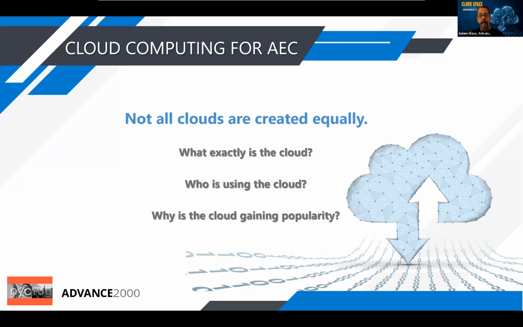So whether you're a company coming to Advance2000, like an architectural firm that needs specialized computing power to run things like Revit or Enscape or Lumion or any other of these very intense programs, or if you're just going to the cloud because you want your employees to have remote access to the company data infrastructure on any device from anywhere to keep them safe, we do that. That's who's using the cloud. So more and more are doing it.